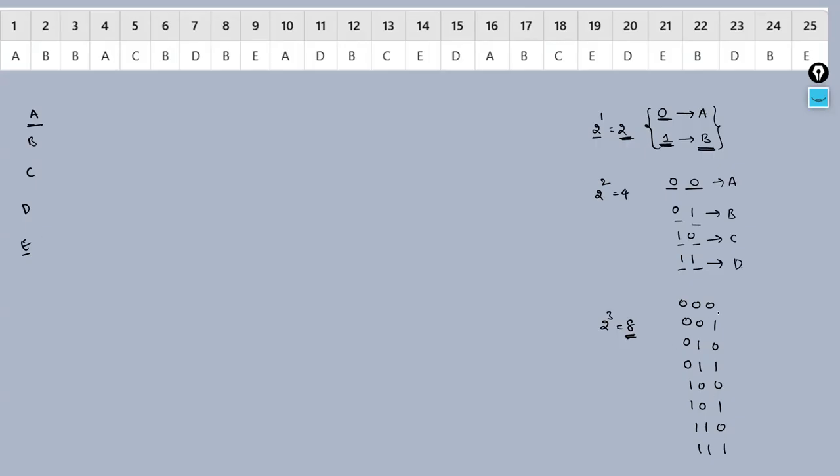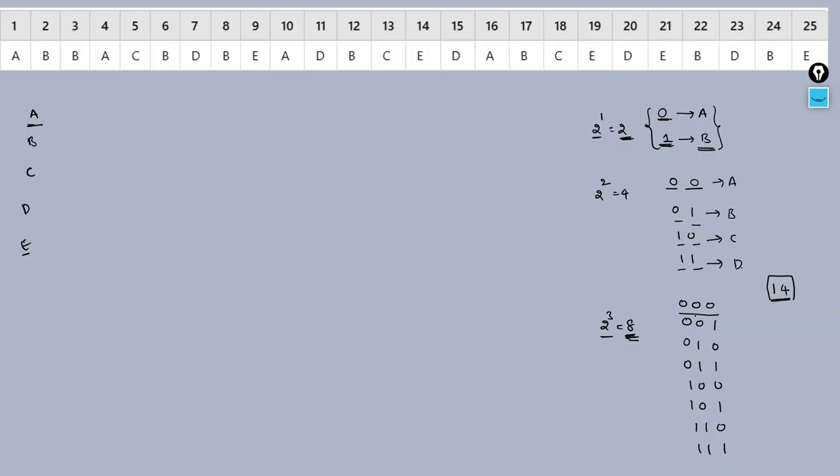Let us go for an example. If you have 14 different characters, how many digits of length are required? Is 3 digits length enough? No. With a 3-digit length, you can write coding for a maximum of 8 characters. But how many characters are you expecting? 14 characters.